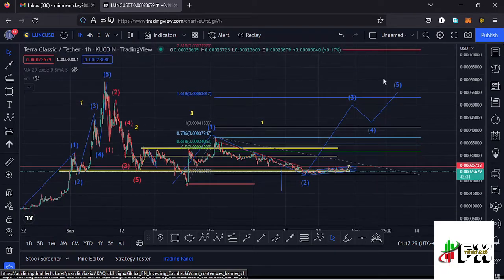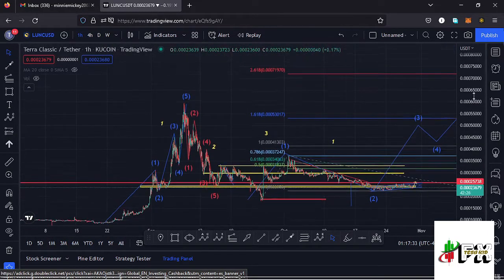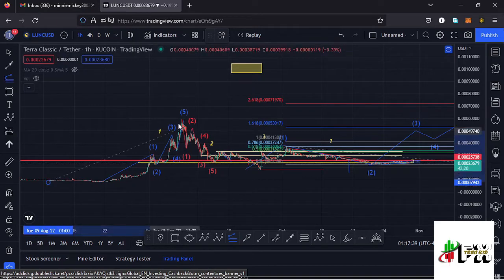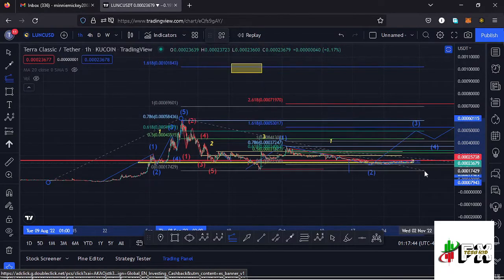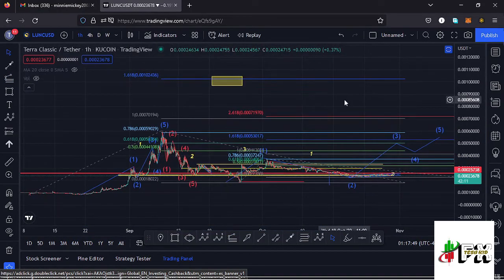$0.00053 mark. We can also sketch out a minimum target area to the upper side in the formation of that higher Elliott wave count 1, using the trend based Fibonacci, connecting it from the low of that first wave to the high of the first wave, then dragging the fibs to the low of that second wave, and that gives me a minimum target area back to the fib level 1.618, and that is at around the $0.01001 mark. And in case that plays out and we continue pushing higher in the formation of a higher Elliott wave count 3, then Lunc might be losing 1-0.